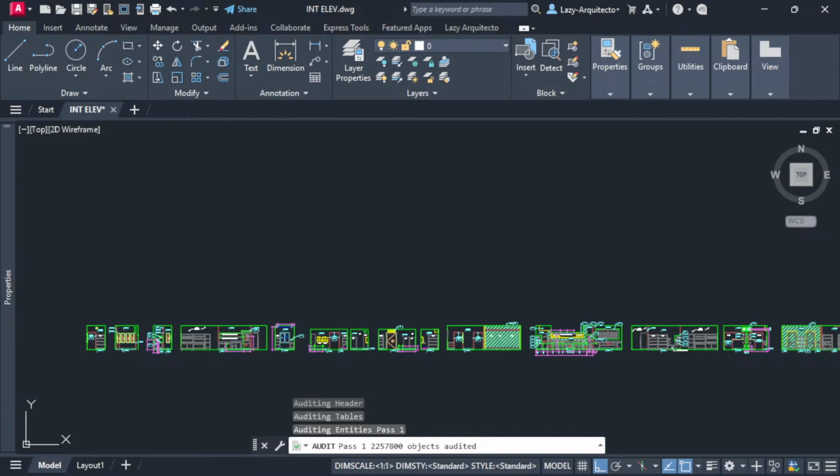It looks like my AutoCAD is not responding right now. Yeah, it's not responding. Let's give it some time again. That's the problem of working with these huge files. Hopefully by the end of this live stream, you're gonna learn all the techniques that you can try to clean up your drawing and make it usable.